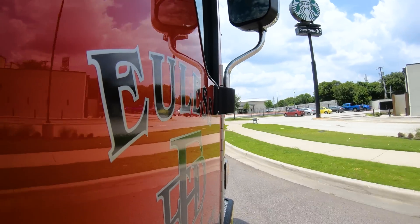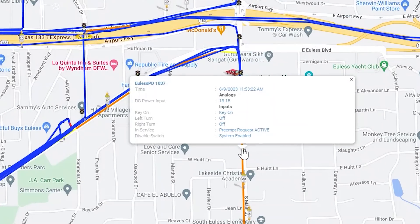With the new preemption, it knows how fast you're traveling, what approximate time you're going to be there, and then it can change those lights prior to your arrival. With Glantz, it's GPS-based — a quarter of a mile away, it's triggering. We don't worry about the detectors being blocked or not working properly.